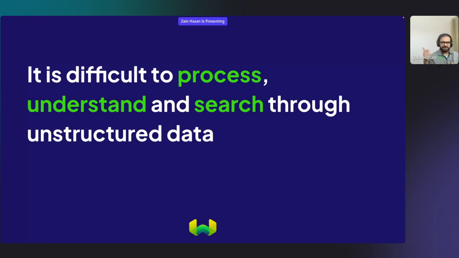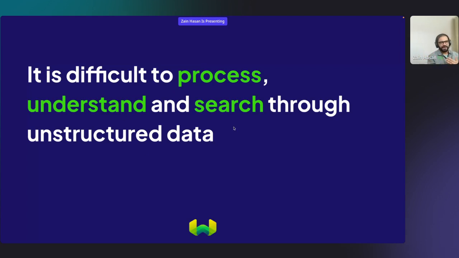So first of all, processing that data is quite difficult. The second thing here is probably the most difficult thing. To understand that data is even more difficult. How do you differentiate the contents of two images? How do you tell the difference between two articles and whether one has more to do with the Python programming language and the other one does not? So searching through data, understanding data is very difficult.